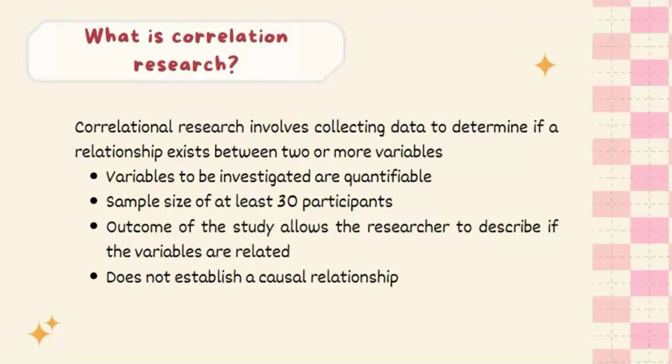This study allows us to describe if these variables are related, but not if there's a cause and effect kind of relationship. So not saying this causes that or that causes something else to happen, but more just, is there a relationship between the two variables? One example of this, we're looking at how maybe your high school GPA might imply, predict, or relate to your GPA or your performance in college, but not so much how maybe your high school GPA affects what college you get into.